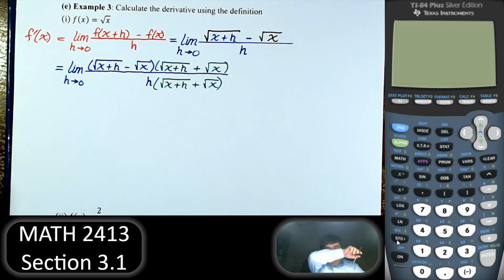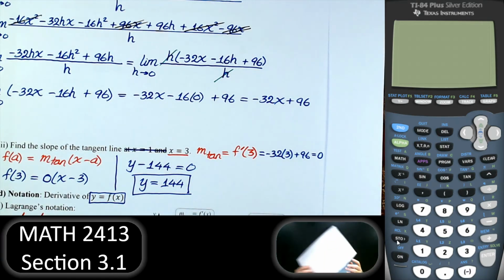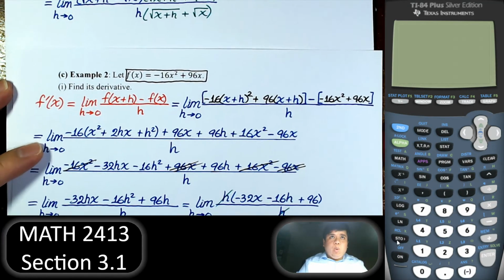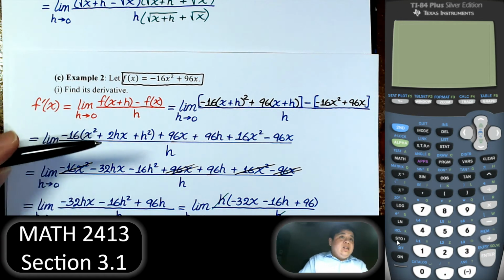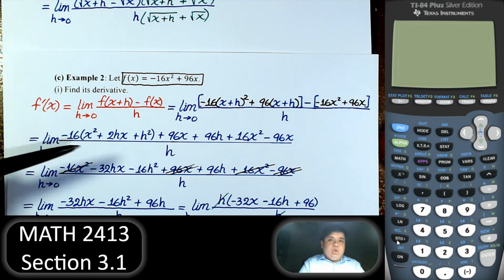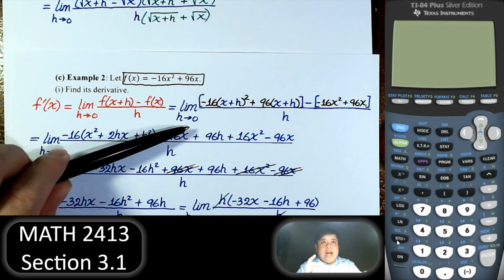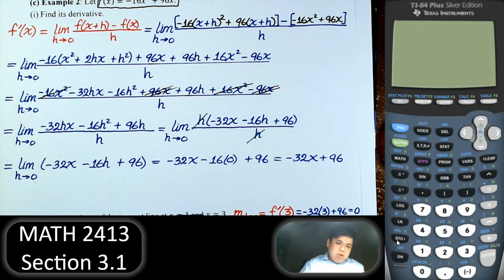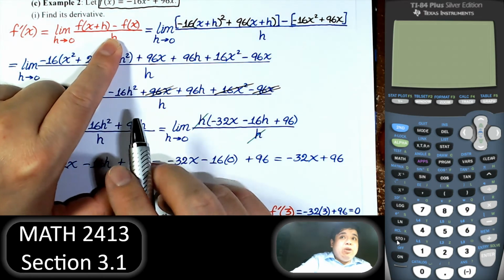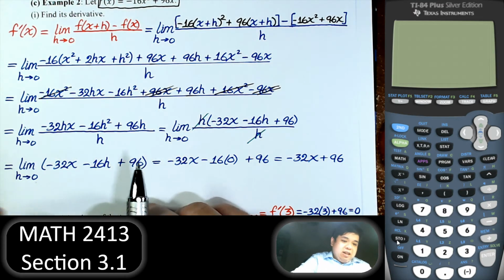Right. Before we multiply it out, there's one thing I want to note from the previous problem. You will find out that when we find the derivative by definition, there's always an h at the bottom, right? And h goes to 0. So the denominator goes to 0. That's never good. So somehow we have to cancel the h at the bottom. And that will involve 2 steps. The first, like I said, we have to get rid of the h at the bottom, because h goes to 0. That's never good.